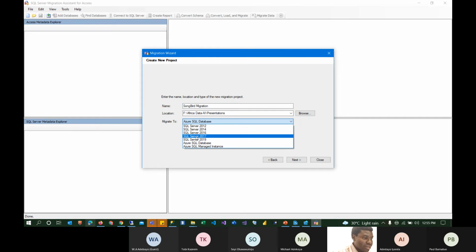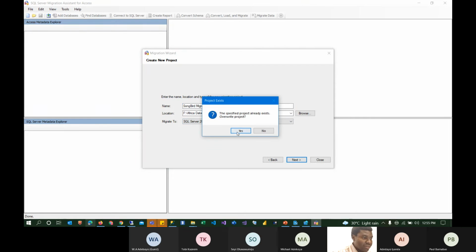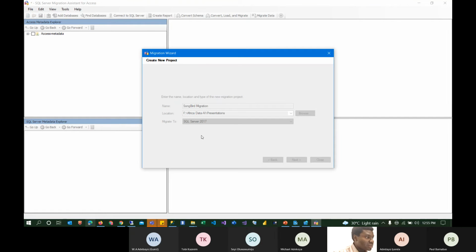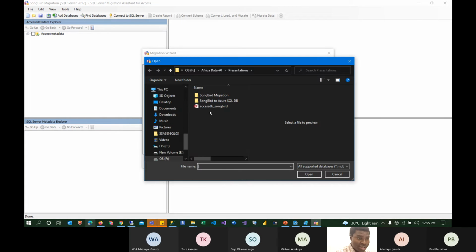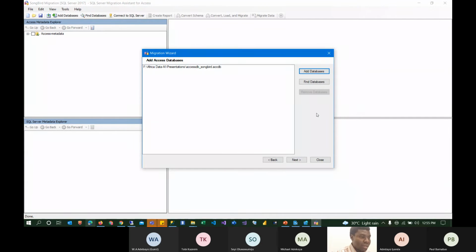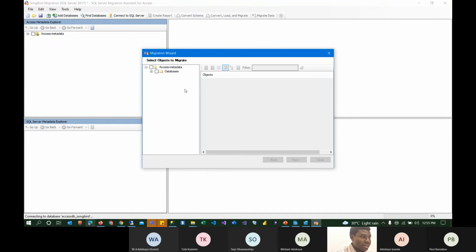I want to migrate this to a SQL Server 2017 on-premises first. Yes. Okay. So it's asking me to add my Access database. I'm going to go ahead and add that because that is my source. So my Access DB, Songbird. Okay, I click on next.